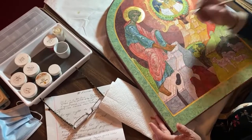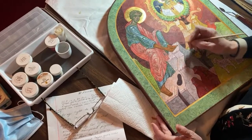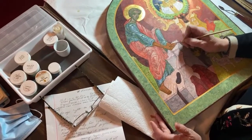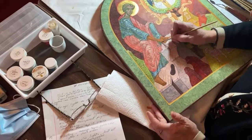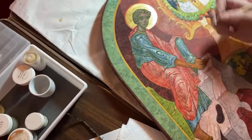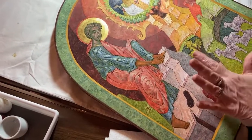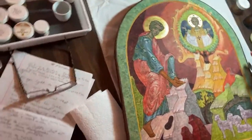They're still visible. And if there's some areas that need more, you can always come back. Like that seemed a little white there. You can just go back and check and see. You don't want to do that too much because then you can cause spotting, but at this point it's fine. So now I think we'll do the face.